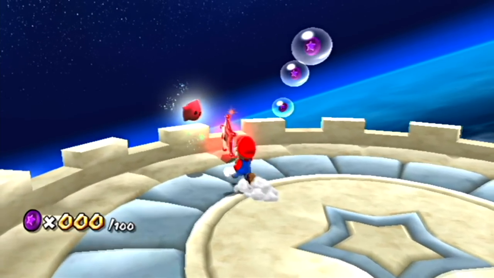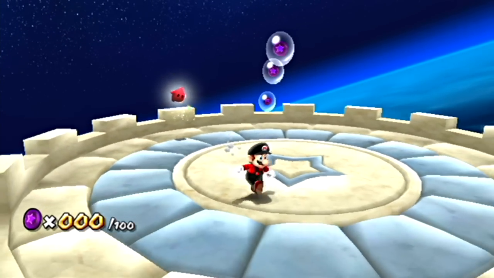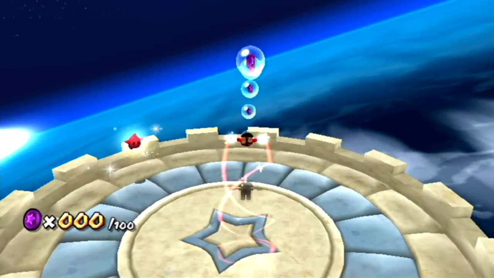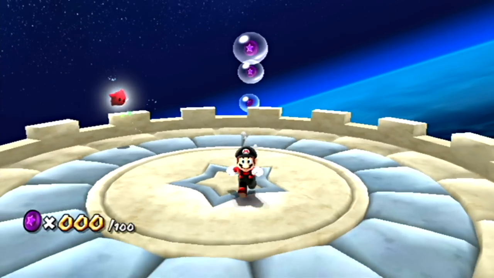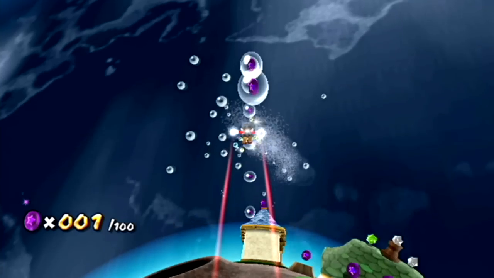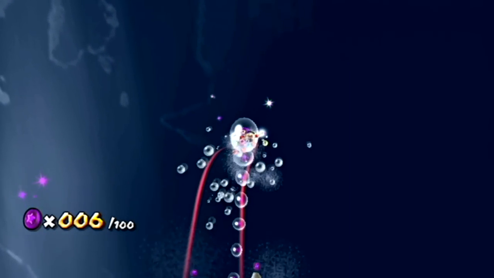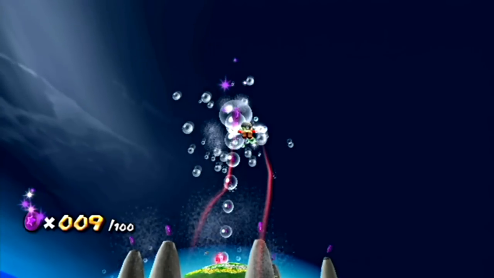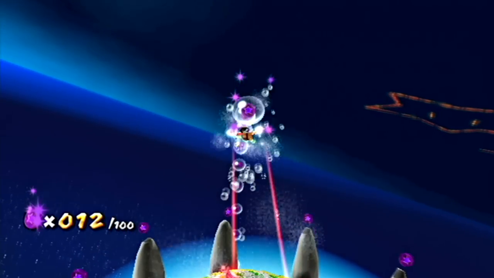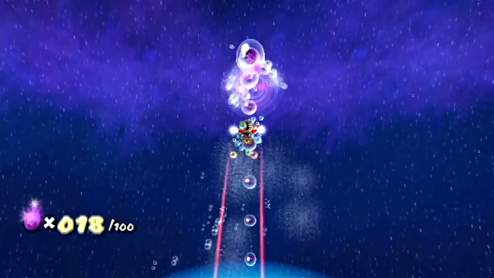Alright, so this is actually a really fun purple coin mission. Who would have thought? Now, this one's not particularly hard because the planet's kind of small. The only really hard thing about this is the fact that I am terrible at flying, and the spherical nature of this planet makes it kind of hard, at least for me, to judge where these floating coins are in Z space or 3D space. But other than that, this mission's a piece of cake, and it's kind of fun.